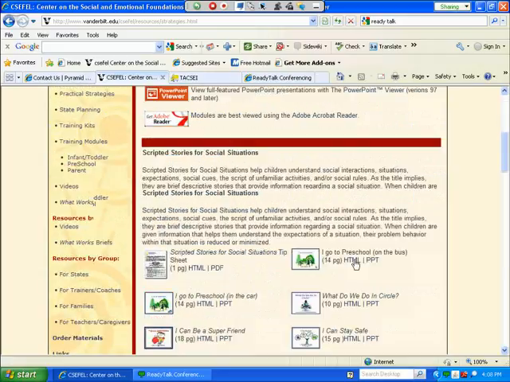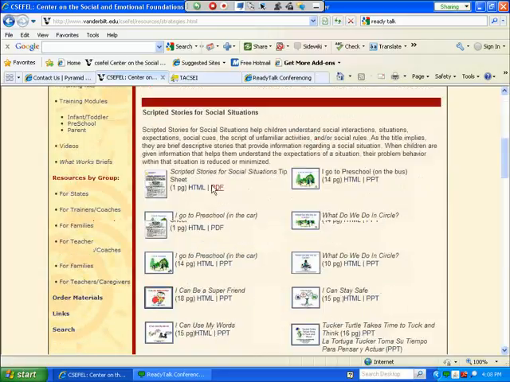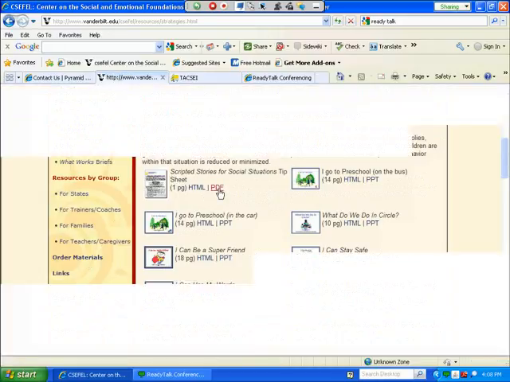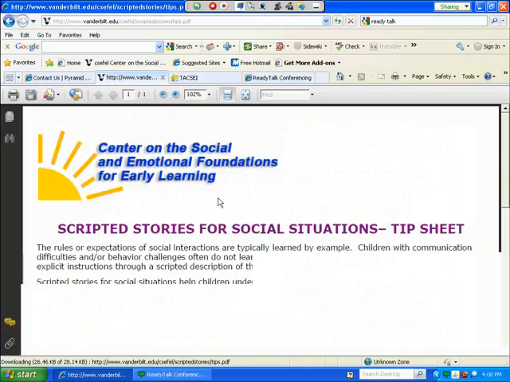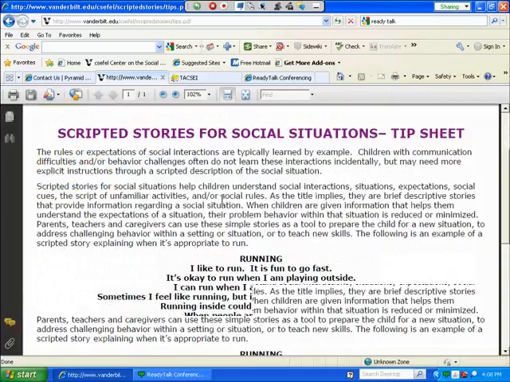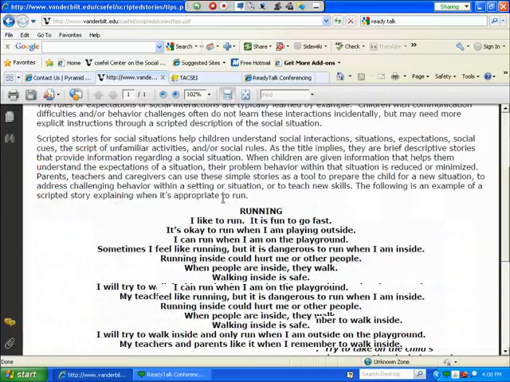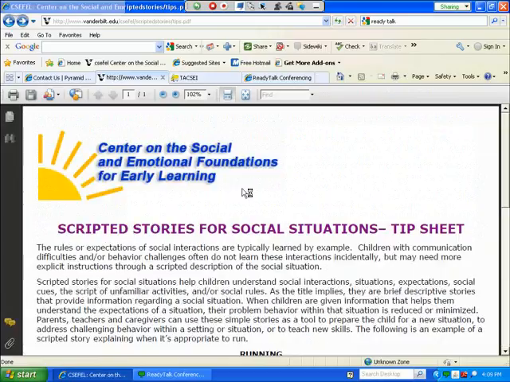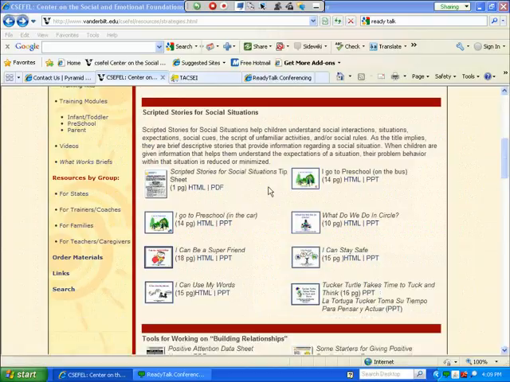So here are a bunch of social stories. And this is a great one-pager on how to develop a social story. So if you're not used to developing social stories, here's a great tool to help you do that. I also wanted to add that on our Pyramid Plus website, if you go under helpful links, under the Head Start inclusion link, there is a great exercise on how to write social stories, and they actually give you some templates.